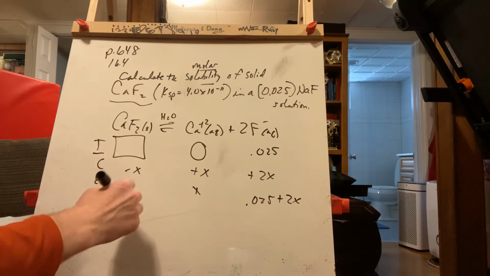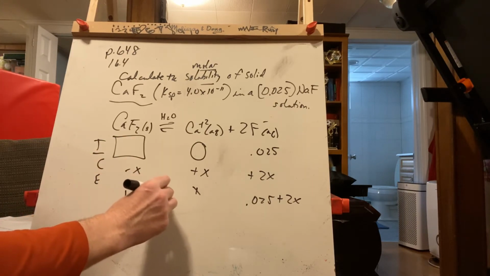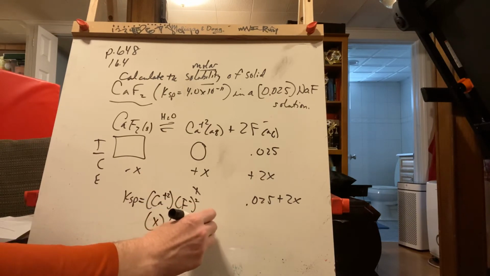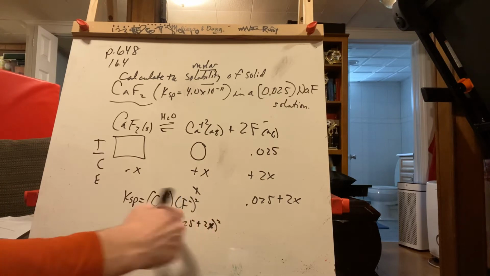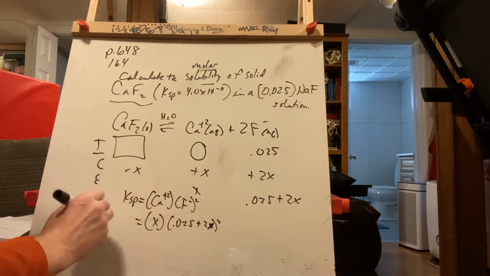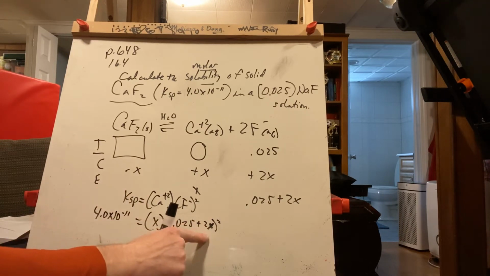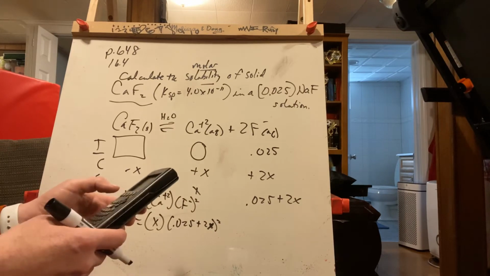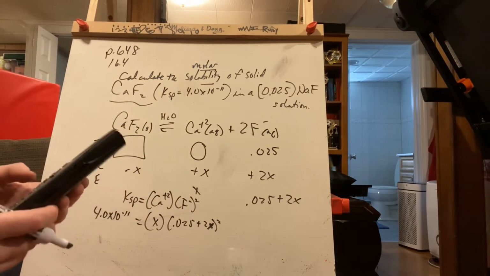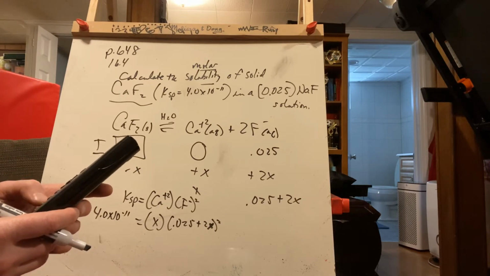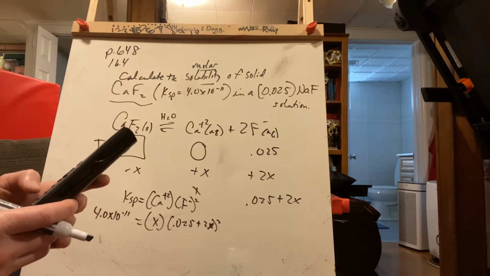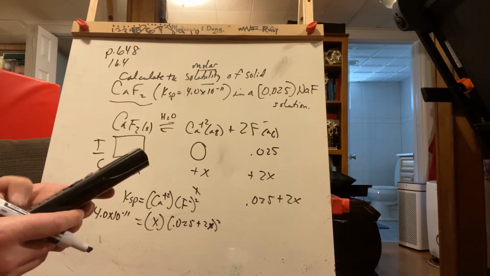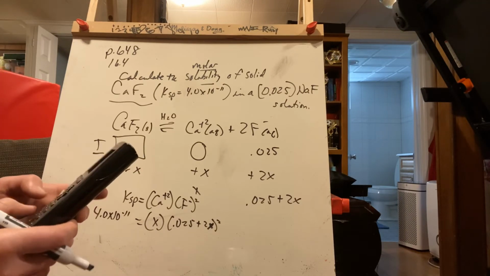And we solve for our KSP, so our KSP expression is going to be Ca plus 2 times F minus squared. You plug in these values, x and 0.025 plus 2x squared. You can kind of see the math, if you wanted to do it without a T89, is going to be a lot harder. This 2x is still going to be really small, but let's use our 89 because we've got it, and solve for this question. So x times 0.025 plus 2x squared equals 4 times 10 to the negative 11th, comma x.